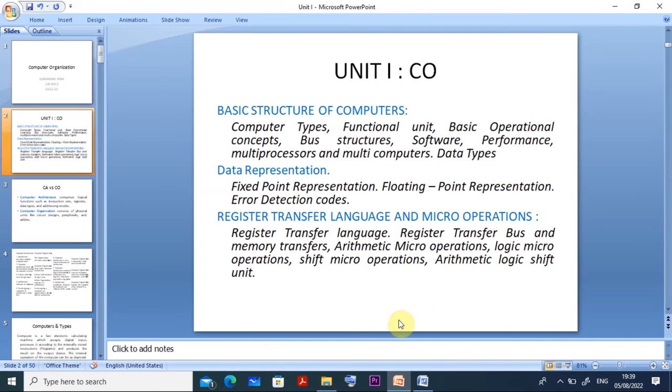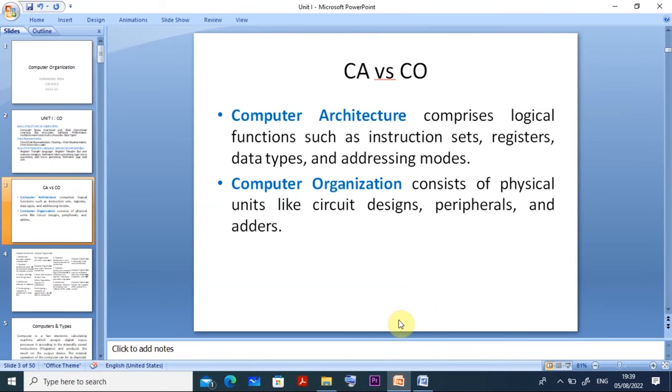We have the syllabus for this unit 1 given here. Now the very fundamental thing or confusion we come across is, what is the difference between computer architecture and computer organization. Even if we study some part of organization in architecture and some part of architecture in organization, there is a very clear cut boundary between these two.